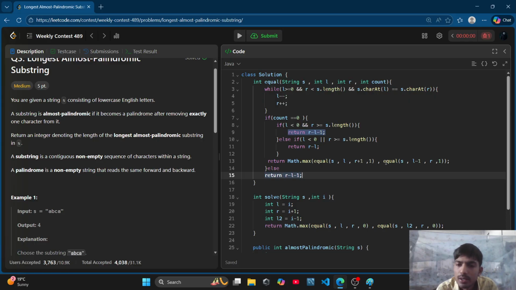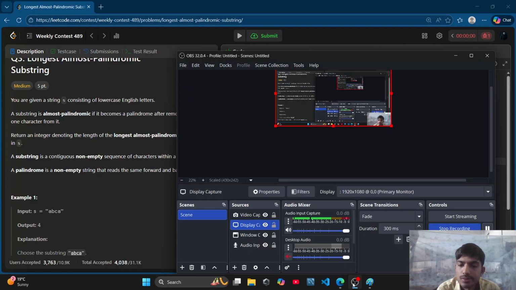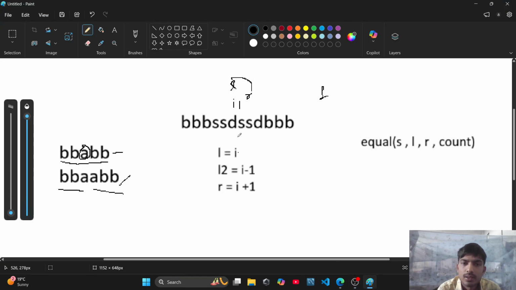Now we check the other condition, which is L minus 1 and R. For previous cases we moved R from R to R plus 1, and now we have to move L to L minus 1.